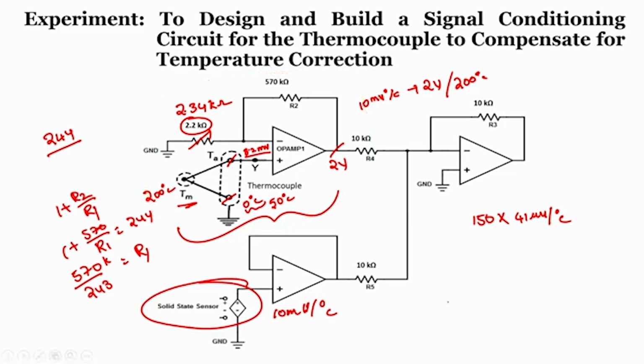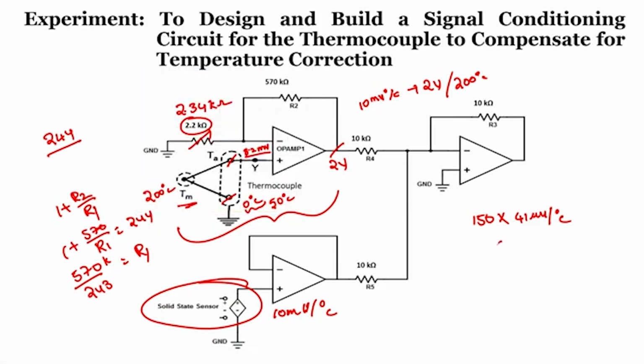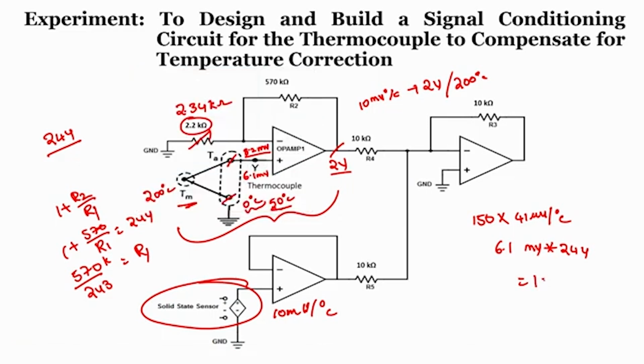So, if I do the calculation, 150 into 41, right. So, it will be 6.1 millivolt, right. So, for reference temperature of 50, we will get an output as 6.1 millivolt. Now, if I calculate the output voltage, it will not be at 2 volts. So, 6.1 into 244, I will get it as 6.156 into 244. So, it is nothing but 1.5 volt, the new value is 1.5.